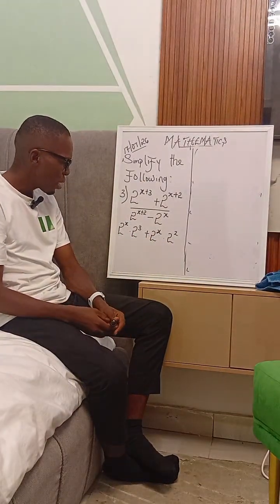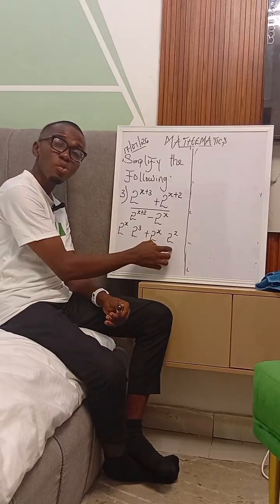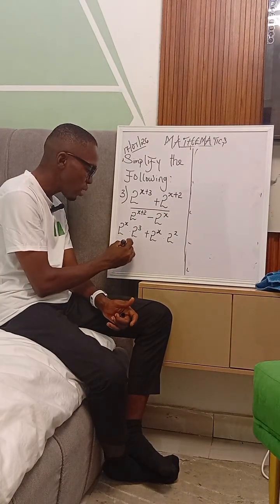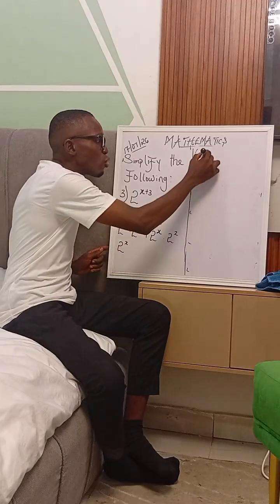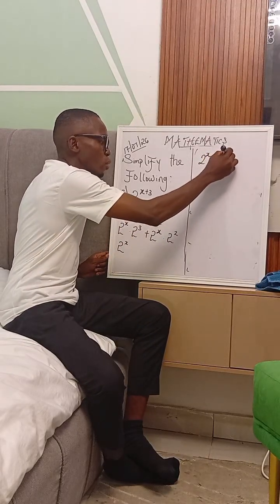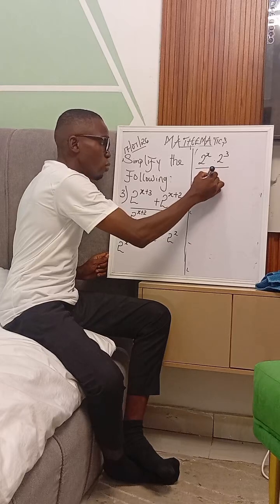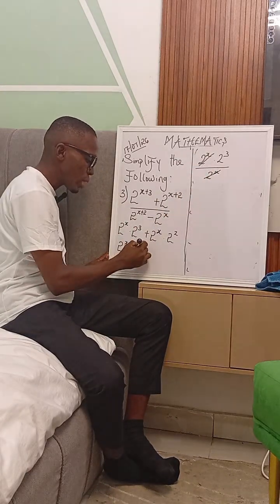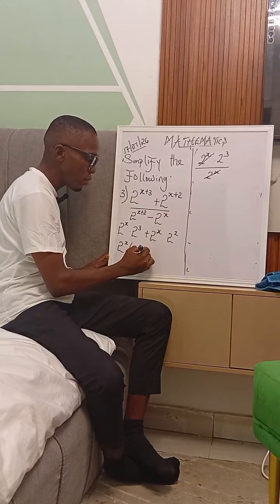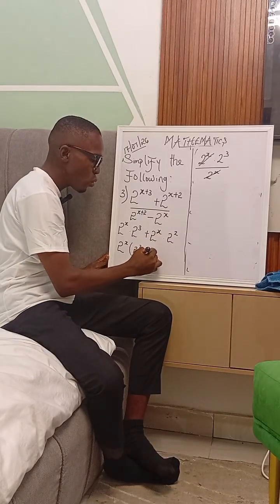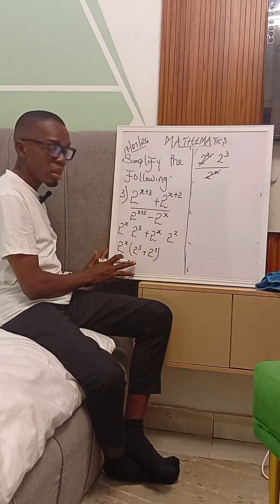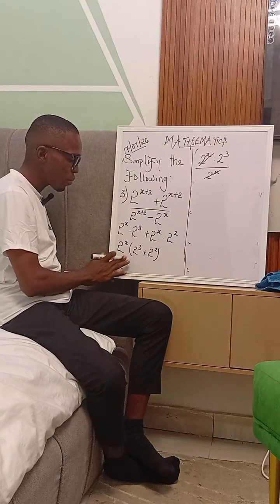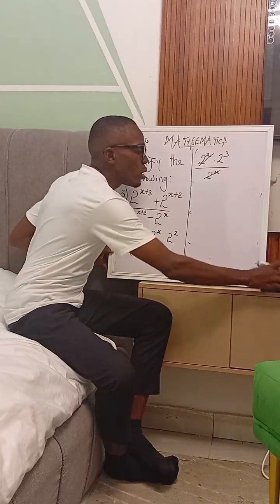Now, having done that, I can ask myself, what is here that is also here? That's factorization. You group what is common. So 2 to the power of x is obviously common. Let me show you how the division is done. Multiply by 2 power 3 all over 2 power x. So it's like saying this cancels out this. I'm left there with 2 power 3. If I do the same thing here, it will give us 2 power 2. This is my numerator. My numerator can still be simplified, or let me leave it that way. Now let me go to the denominator.